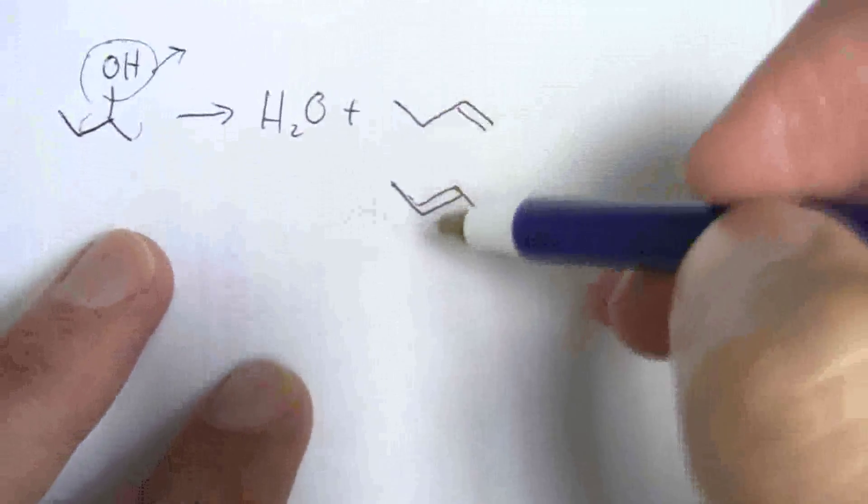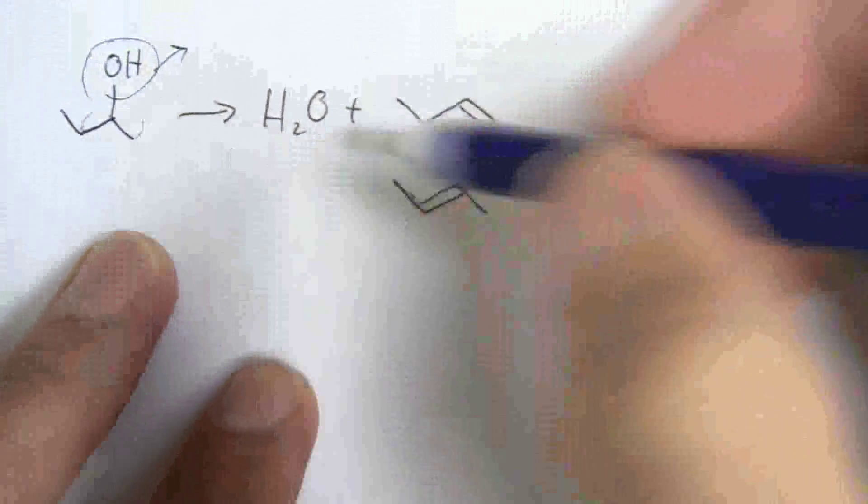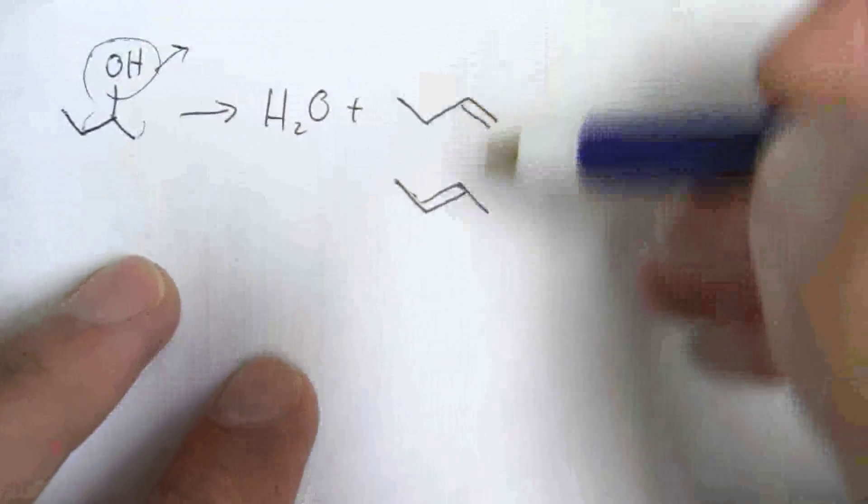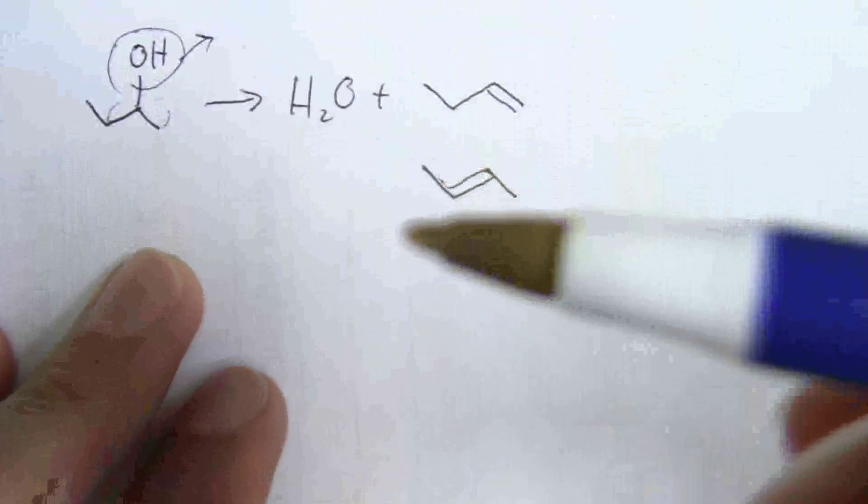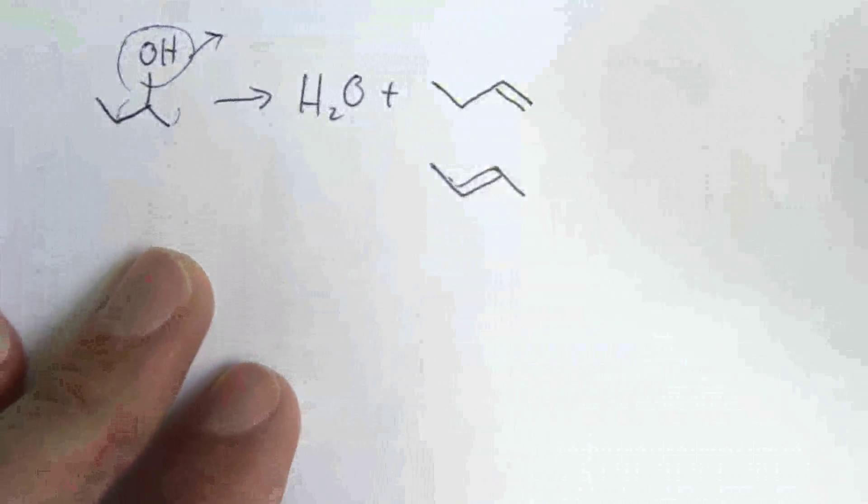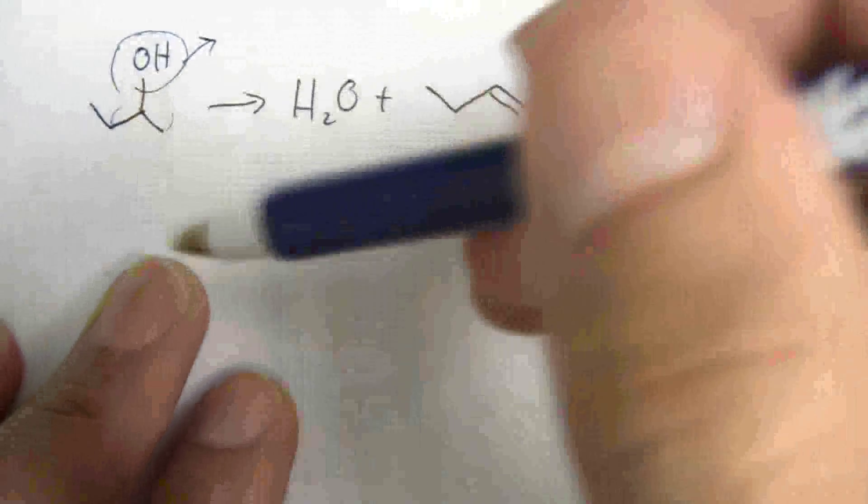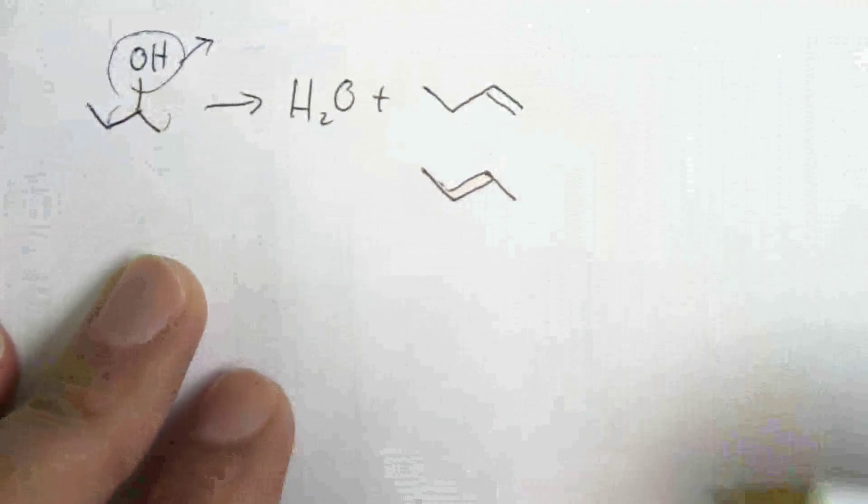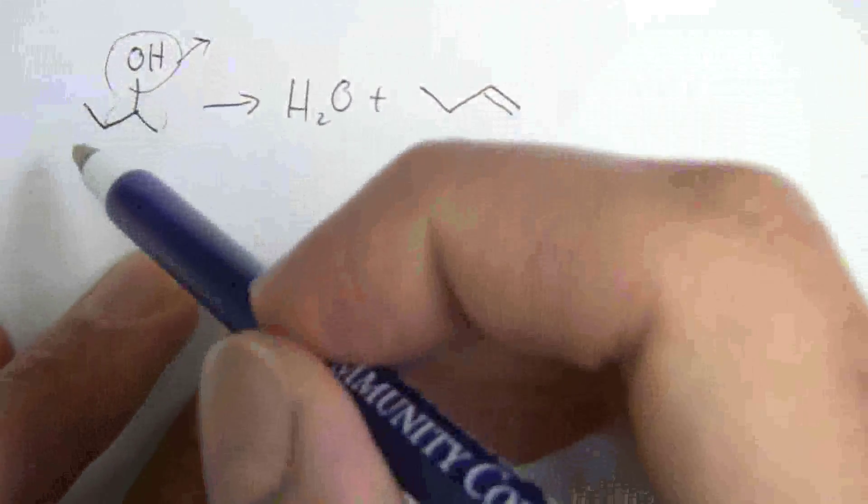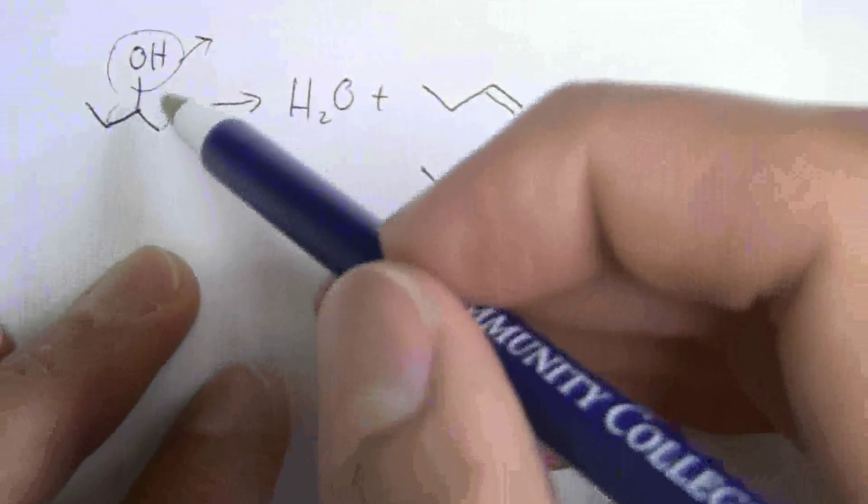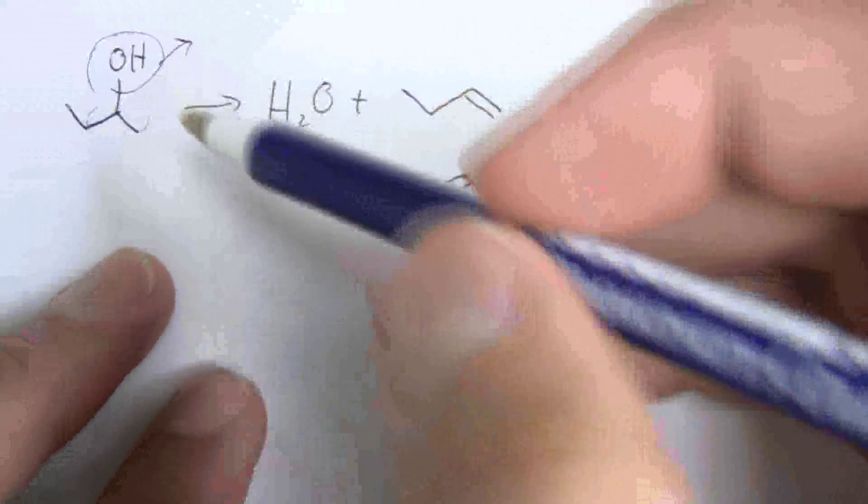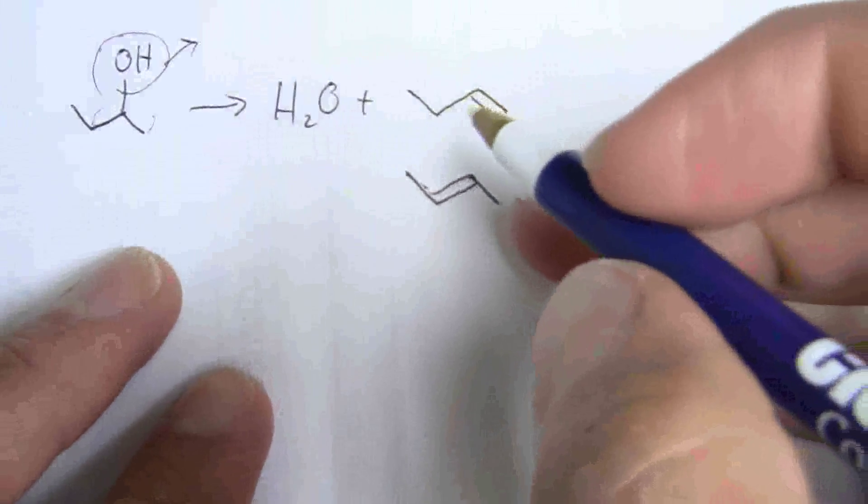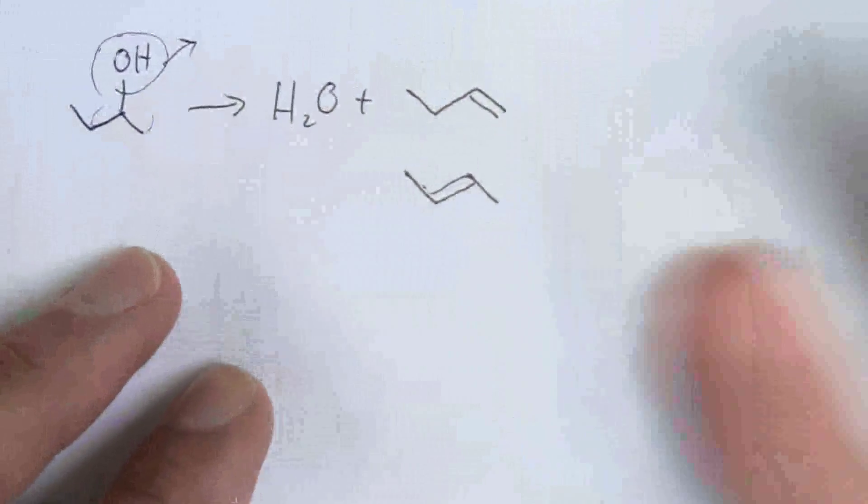So we have a, what we will get in this reaction is a mixture. Organic reactions involve statistics. Actually, any reaction involves statistics. But it's particularly notable in organic reactions because you have these options. Well, it can go this way or it can go that way. You can get different products. And then you have to evaluate, well, which one is going to be more likely.